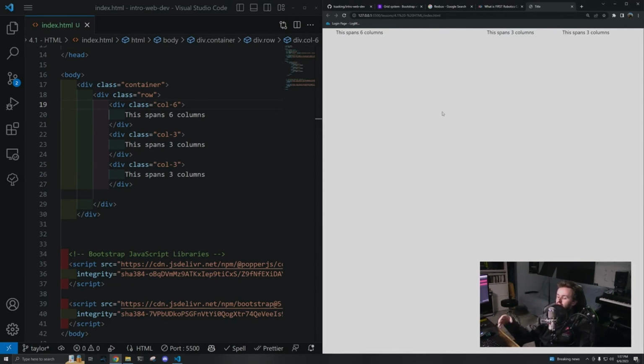12 is a highly composite number, similar to 360 for degrees. Highly composite means it's divisible by a lot of nice numbers. So 12 is divisible by 1, 2, 3, 4, and 6, and so it's great for making columns. With the exception of 5, you can't have 5 even columns using this method.